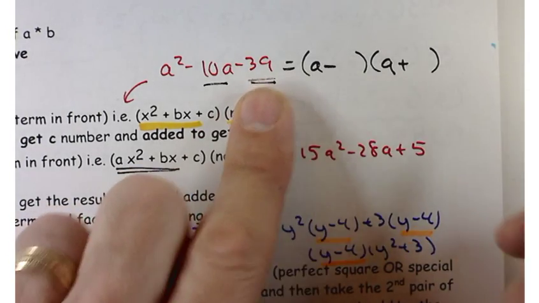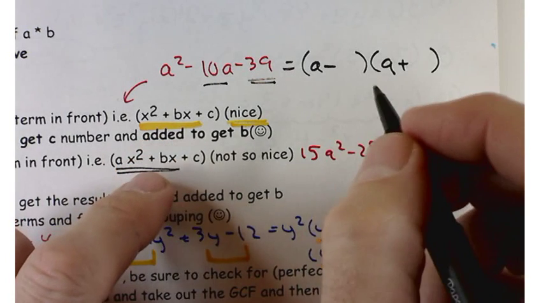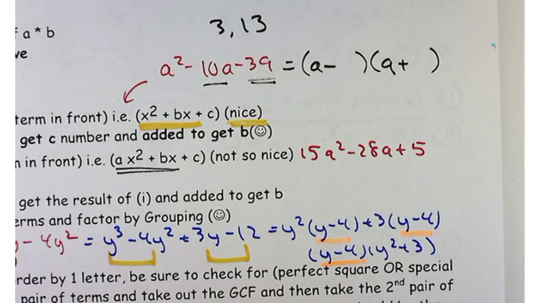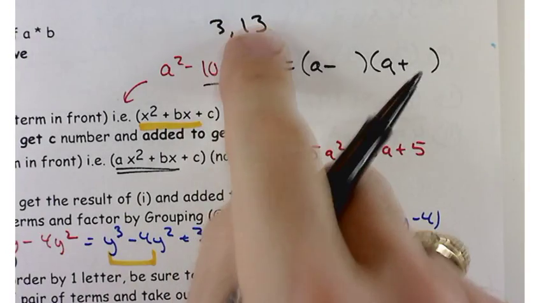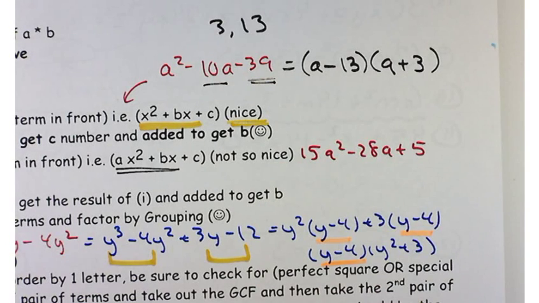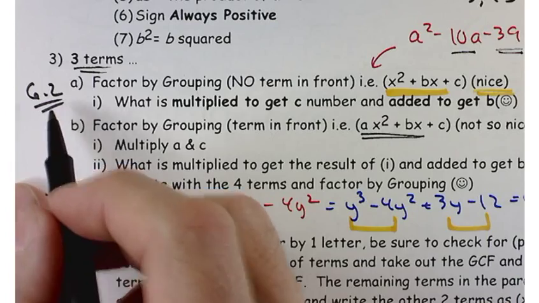This is probably not an example that I would use on a test. Most people aren't really comfortable or familiar with the number 39. But number 39 is actually divisible by 3 and 13. Which one of these should be the negative? Which one should be the positive? Yeah, the larger of these is going to have this sign. So minus 13 and plus 3. Finally, we worked on a different set of polynomials. So that was section 6.2.